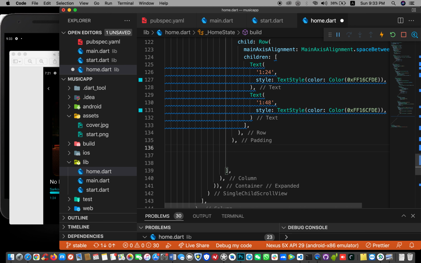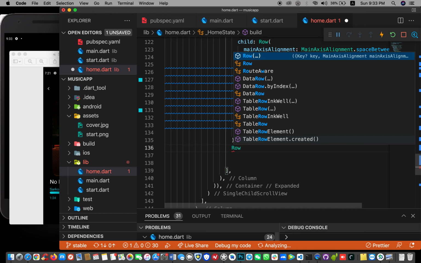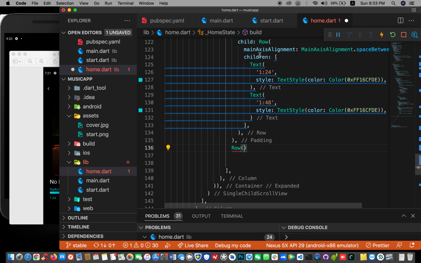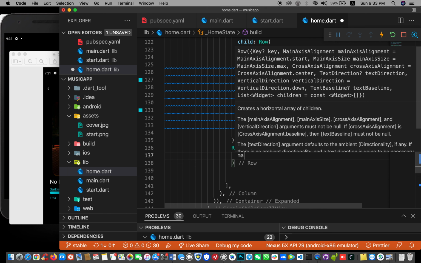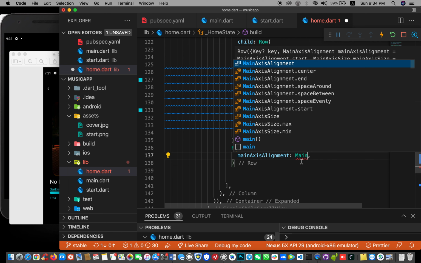Okay, so first we add a row. Inside the row, we have a main axis alignment, and this we need to keep as space around.